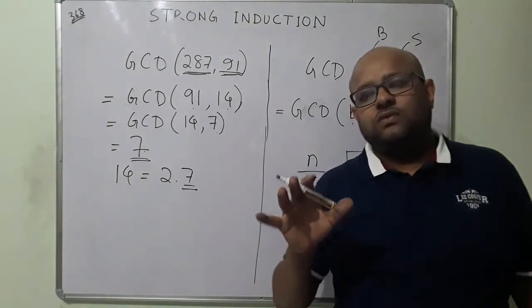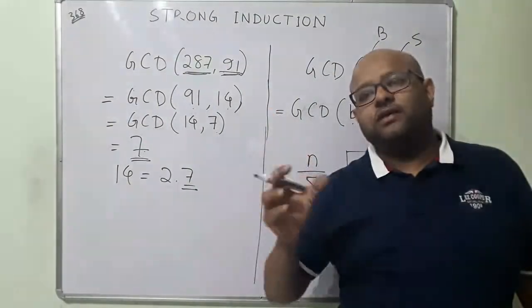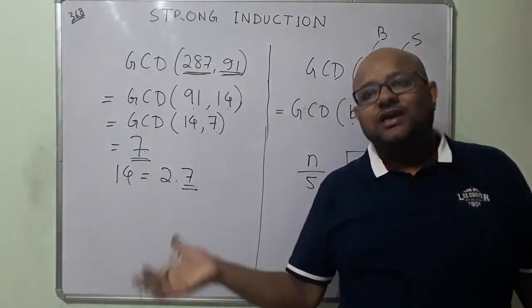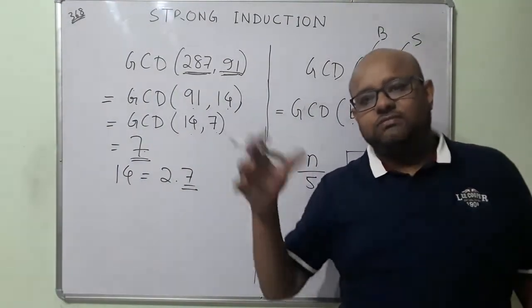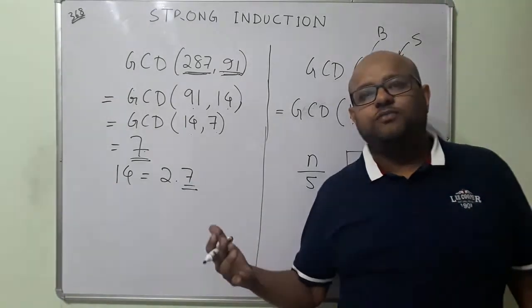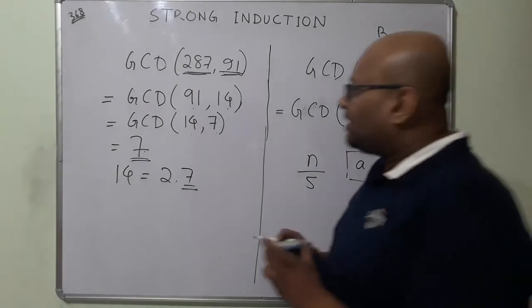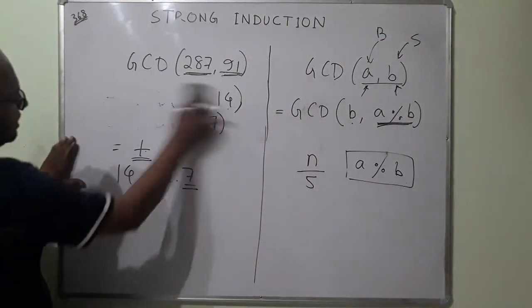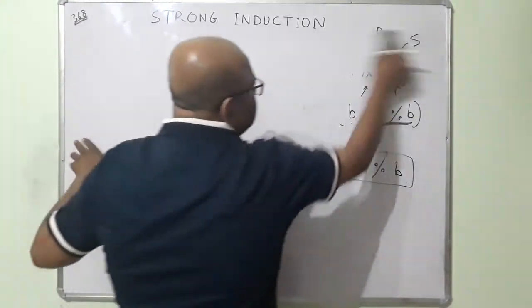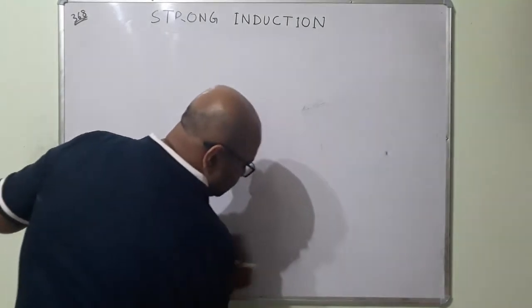Before calling this function, you can have a small condition check, so that first parameter is bigger, second parameter is smaller. If not, then swap these two numbers and then call. You can enforce this rule using your program itself. This is not a big issue. With that, whatever we did, let me write that down using algorithm syntax, algorithmic notation.